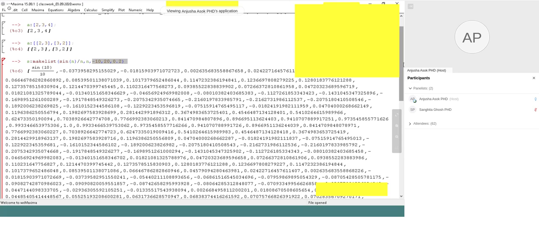Repeat about the make list command, Hitesh. Nothing special, we use the command. See, this s is basically the variable which stores this list. Instead of writing it manually, see here I have written a equal to the list.